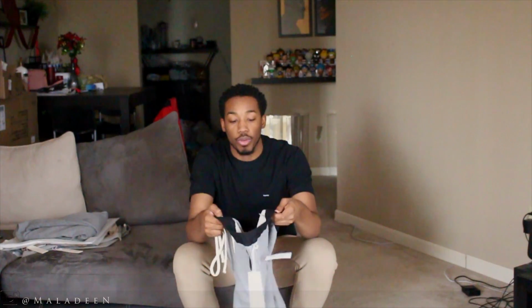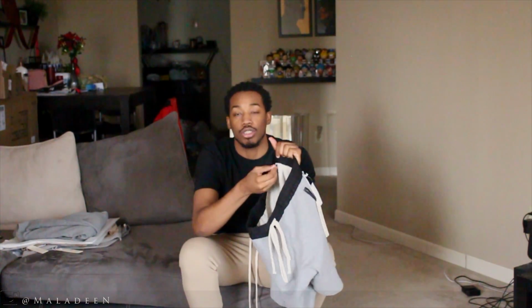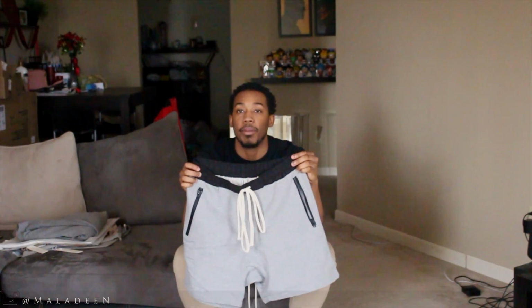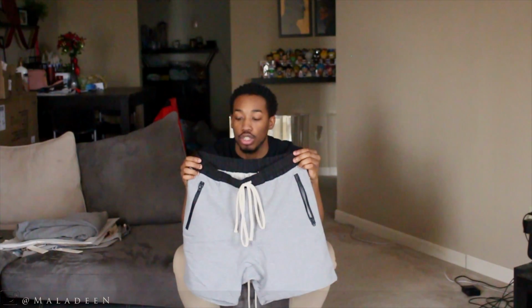And on the inside of the shorts, you are going to have the Fog tag here, and then you're gonna have that essentials size tag here. For reference, these are a size small. When I compare them, they will be compared against a size large, but at the end of the day, yes, they'll look different in sizing, but you'll have an idea of just how different the shorts are.